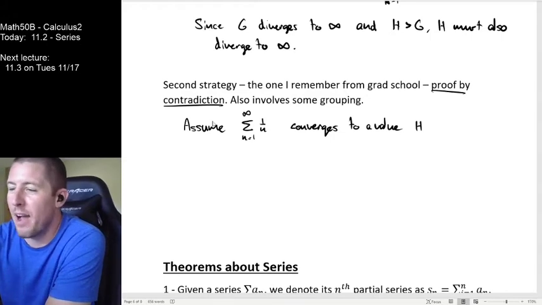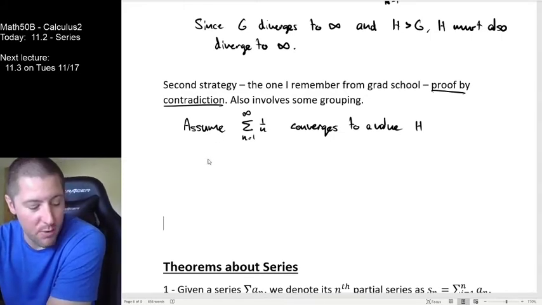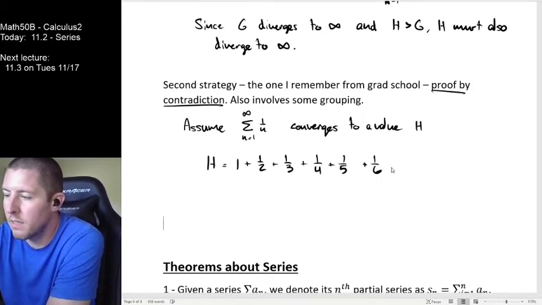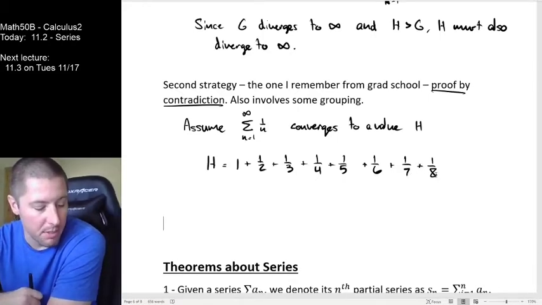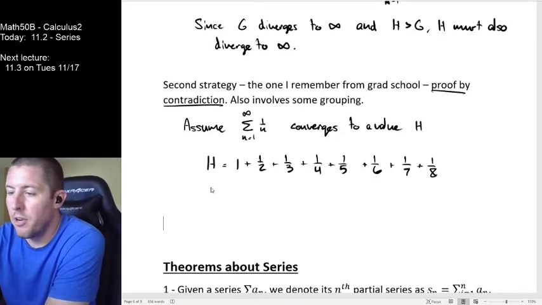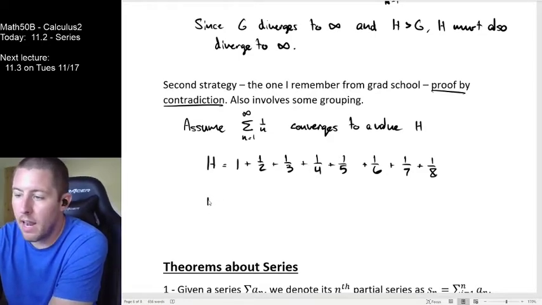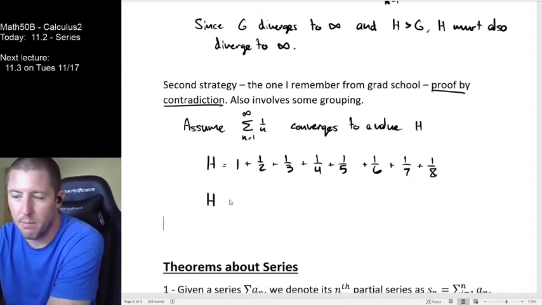So here's what I'm going to do. I'm going to again start with my sum for h right here. It's 1 plus a half plus a third plus a fourth plus a fifth plus 1/6 plus 1/7 plus 1/8, and so on. It looks like we're doing a similar thing to what we did before. So I'm going to again make a comparison right here. I'm not going to rename the harmonic series something like G, but we're doing a similar thing.